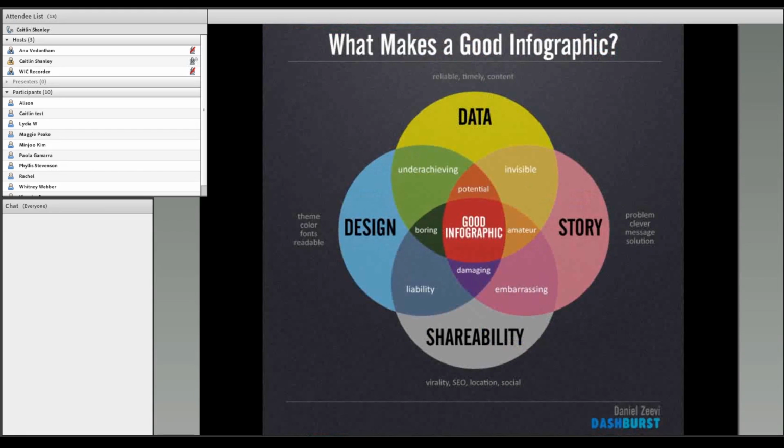So what makes a good infographic? This is sort of what's new about this form. I think this is a really good illustration of what makes an infographic successful and what is unique about an infographic rather than other types of representations of information. It has this unique blend of 4 different factors. You have data, you have a story that you have to tell, you have shareability, so there's a way to get it out there quickly, and then you have design. And the 4 of these really come together to form a good infographic.